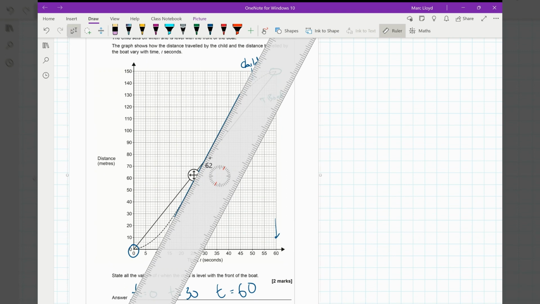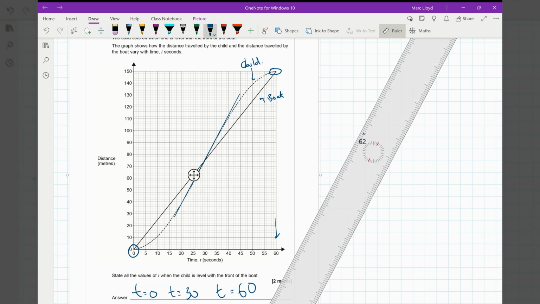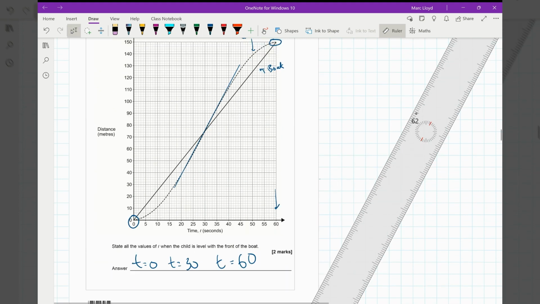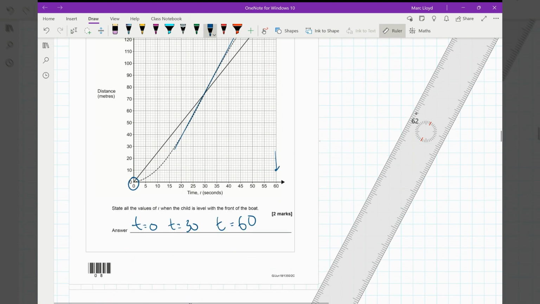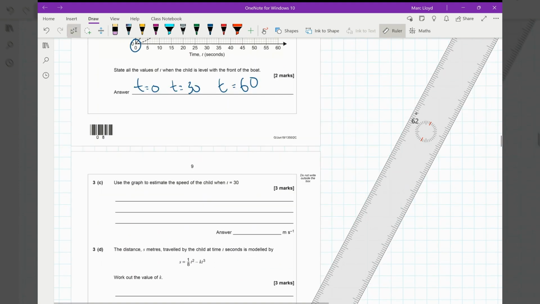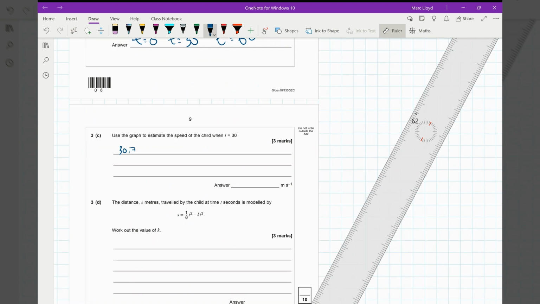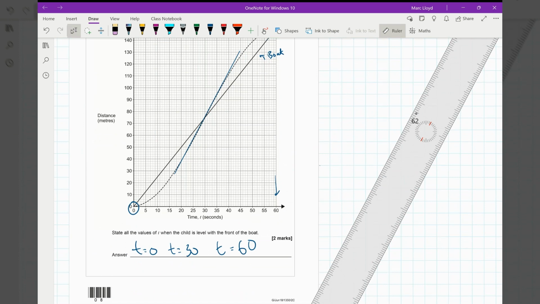And then from that, I'm going to need 2 crossover points. Okay, so our first point I'm going to take is when it was 30, we had 75. So we've got 30, 75. I'll explain what I'm doing in a minute. You need 2 coordinates for this. So where else do they cross over? This one's pretty good. Just there. So that's 20, 38.